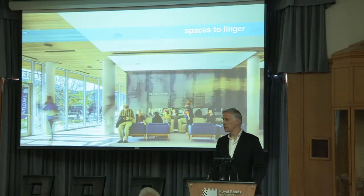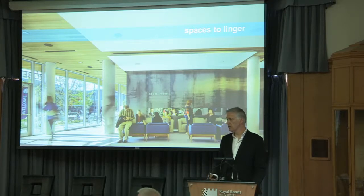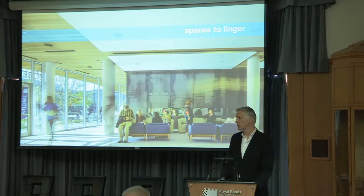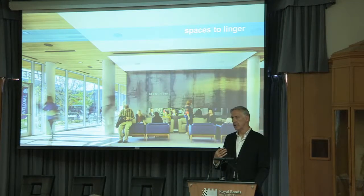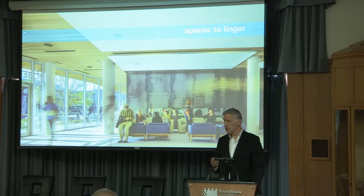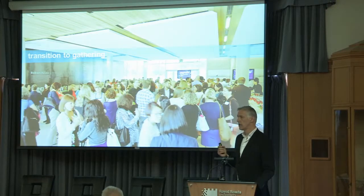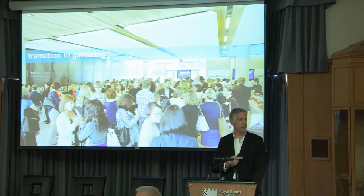And, of course, it has to be about spaces where you choose to linger. It's important in this type of environment when students are here from all parts of the world, often staying with homestay families, that they come to campus and we want to give them a home away from home, give them an opportunity to linger. And this is an example of a project that we've recently completed at UBC, the Alumni Center. You can see here there's a space where simply it provides for casual encounter, places to sit and reside. But at the same moment, this same space can adapt and change to a place of gathering, because this building has to allow for that use as well.